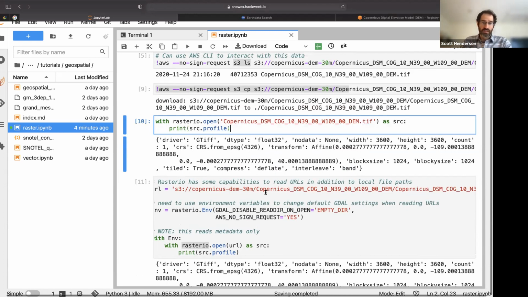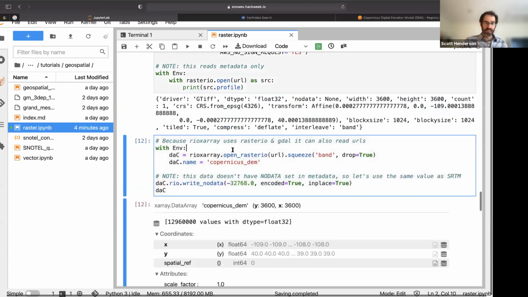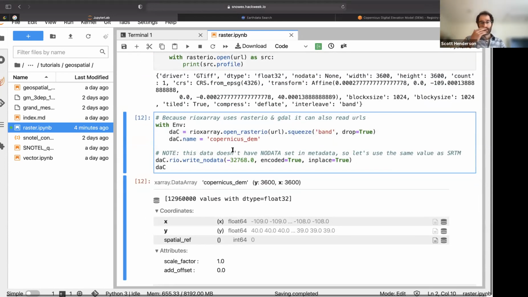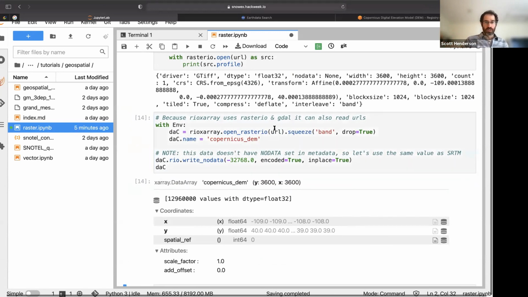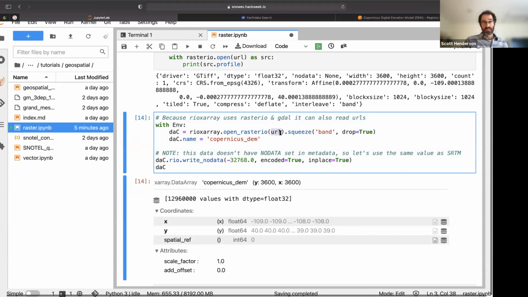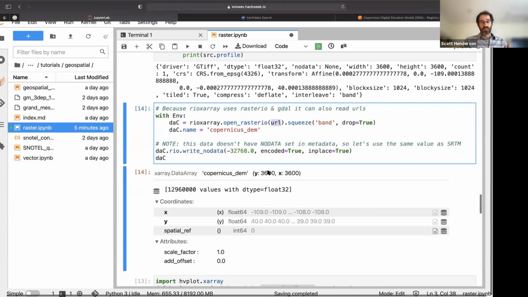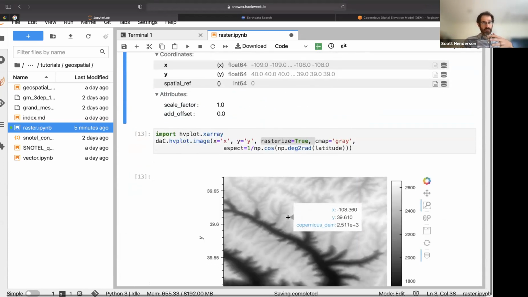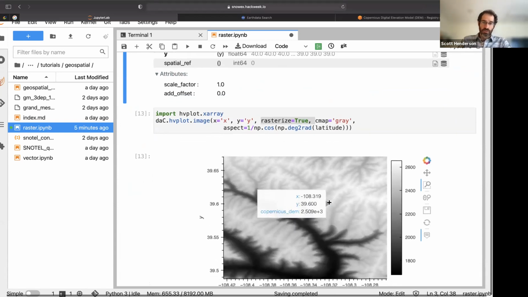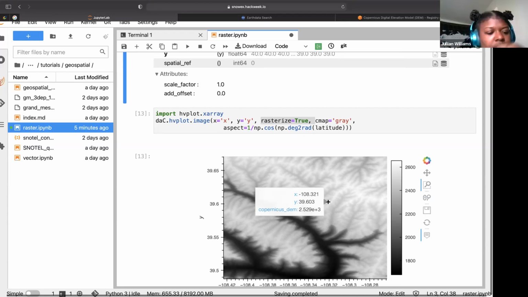If I go back to this line here, this data set is 60 megabytes, I think. When we run this cell to open the URL, it's almost instantaneous. It takes about milliseconds to construct the data set because you're only having to read the metadata. When you actually do a plot like this, then you're grabbing all those 60 megabytes and presenting it in the web browser. So raster formats like TIFF are quite good for storing on a network. Okay, all right, thank you.